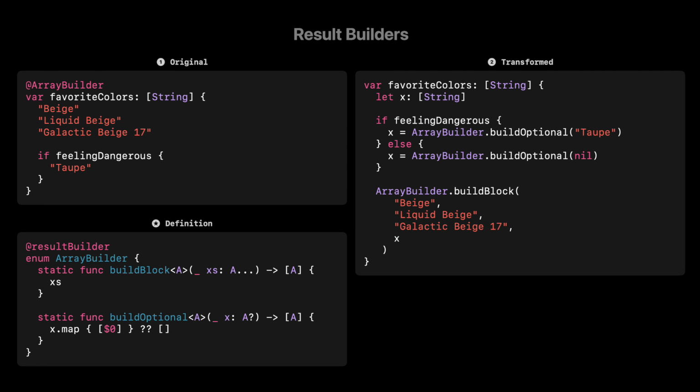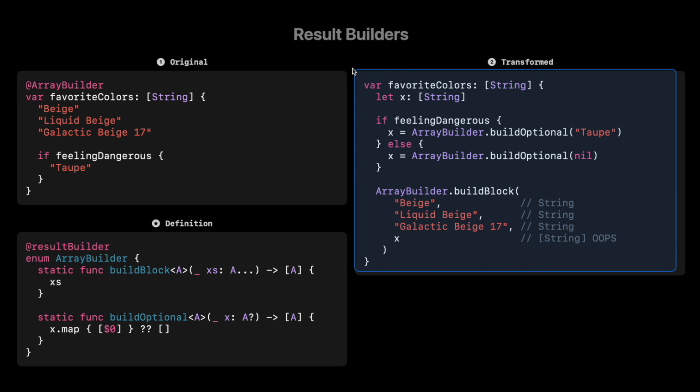But now there's a bit of a problem, actually, where these are all strings, but based on what we've just looked at, this will now be an array of string. And so this code actually will not work entirely as is. Oops. We'll get some sort of compiler error actually at this point. Now the compiler errors you receive when working with result builders will vary depending exactly on what you're trying to do, and they might be somewhat confusing or misleading, and that's because they're actually resulting from the transformed code.